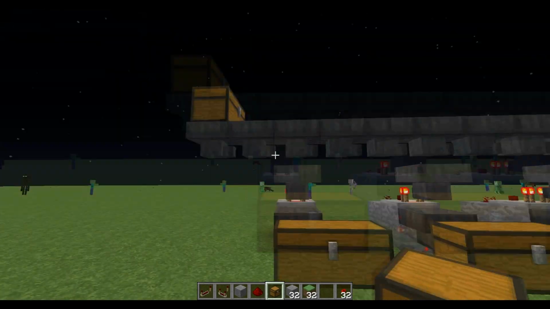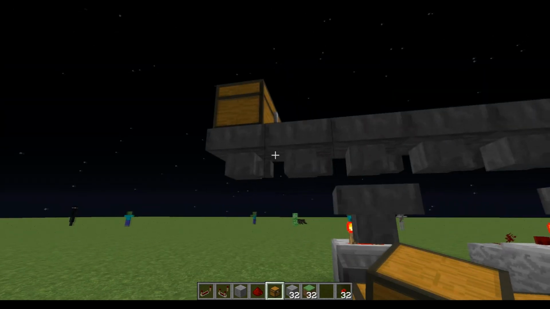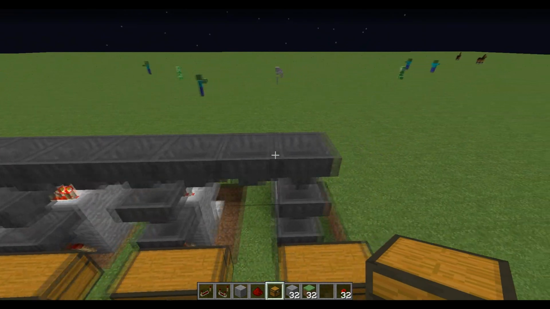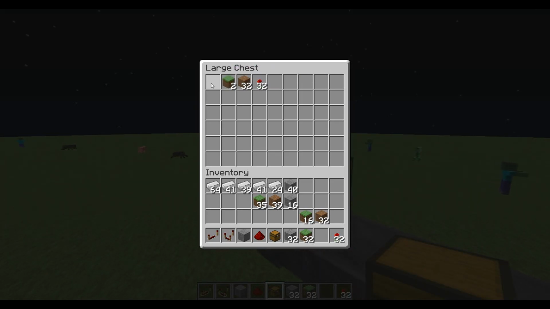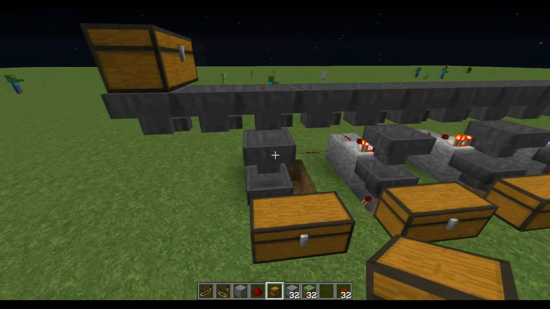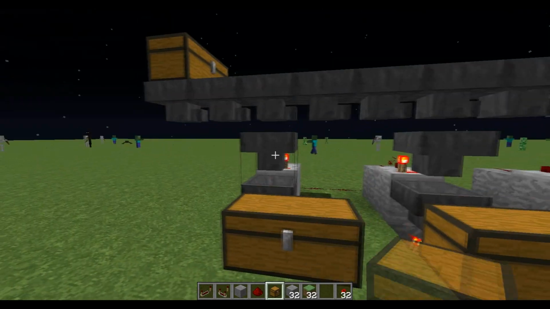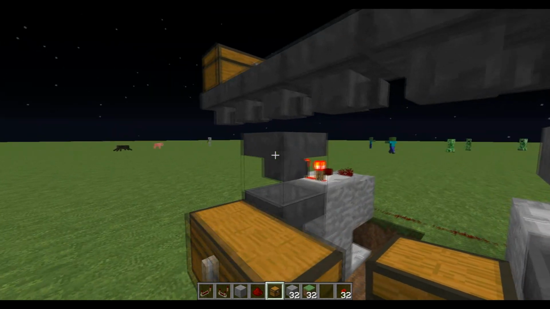Alright, so basically what will happen is the stone or whatever item will slowly get sucked in and then be pushed down this conveyor belt until it reaches the last hopper. And as you can see, the stone is already being sorted out, and it's already all gone basically. And as you can see, the stone all filtered out to this first chest because we had a sorting stone assembly in this sorting hopper right here.